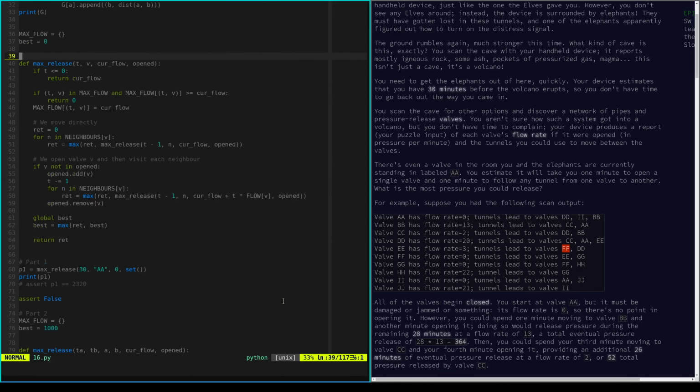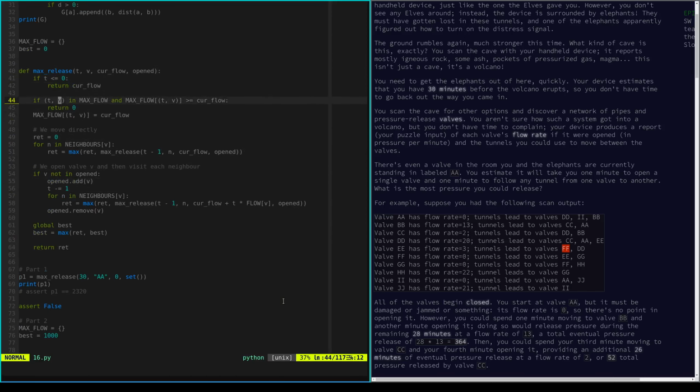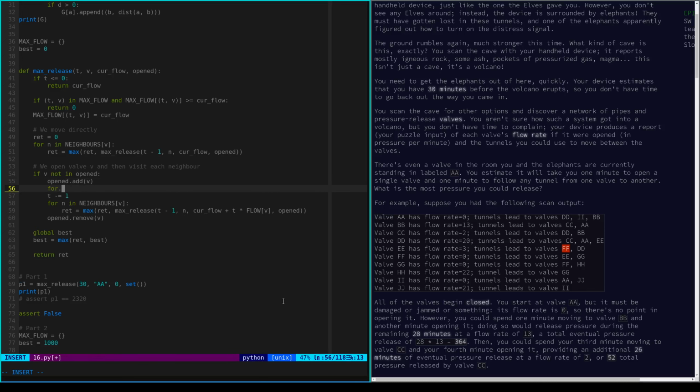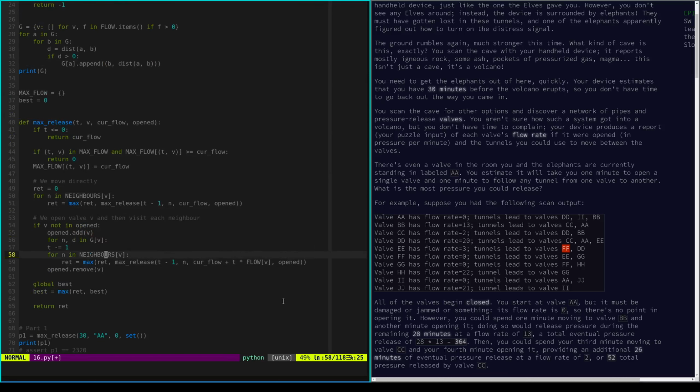Okay, so now instead of doing this, what we could do is, instead of removing this time 1, what we could do is for n, v in graph v. So we, sorry, here.